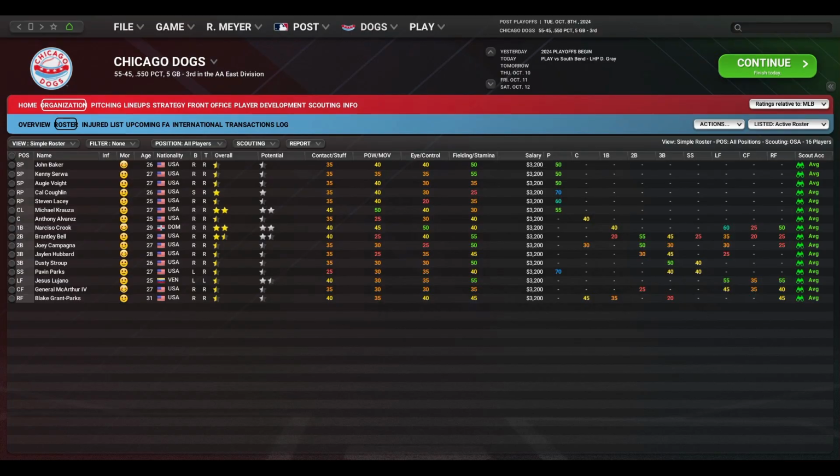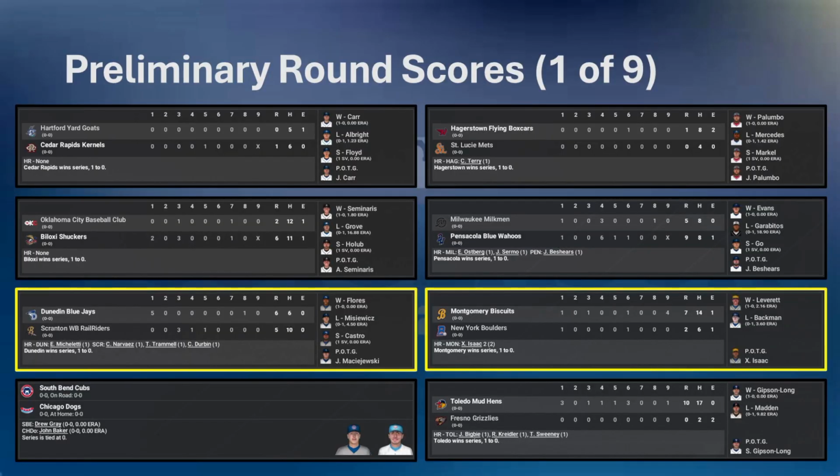Speaking of managing, I'm going to manage the Chicago Dogs of the Independent American Association. We're up against the High A South Bend Cubs of the Midwest League, and we only have 16 players to work with, so fantastic. 144 clubs will face off in the preliminary round. 72 teams will advance to the first round and have a chance to make some noise in this tournament.